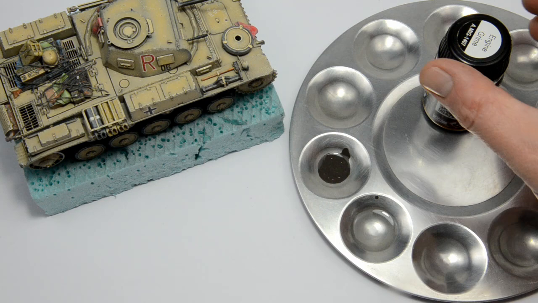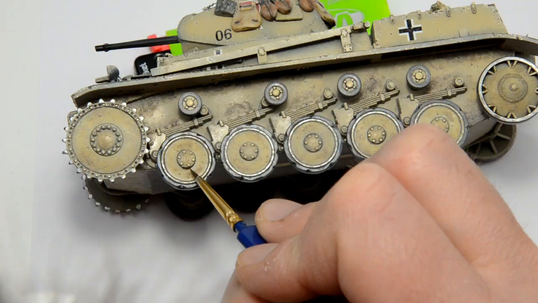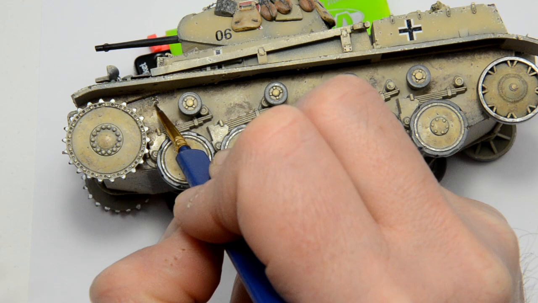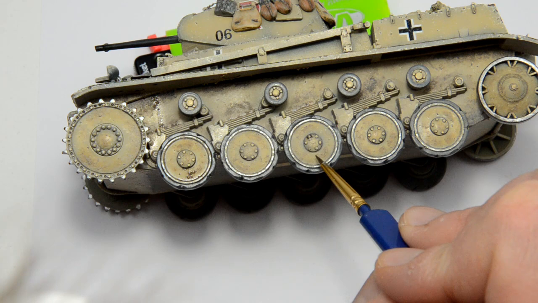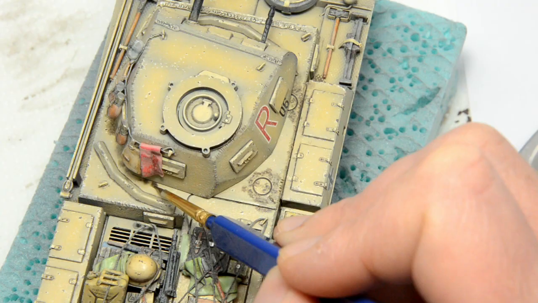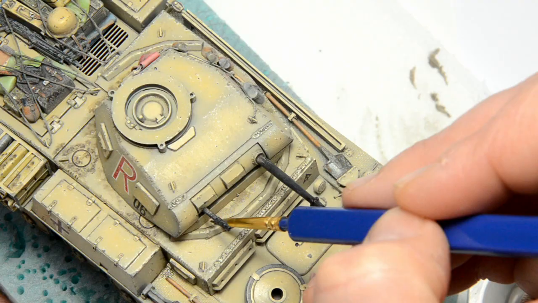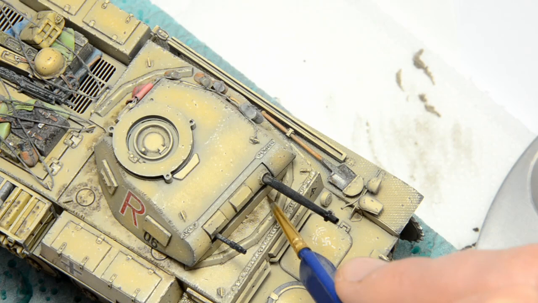We need some grease and oil leaks. I used ammo engine grime for this. Those effects are basically thicker enamel washes. It was the first time for me. I will advise you to thin them down. So, start with a thin mixture in places where those leaks should be. Look at some references and try to choose logical places. When the thin application is dry, you can go on with a thicker mixture. Clean away the excess, apply it again, thick, thin, here, there, up, down. As I said, I am not giving you instruction, because I am still learning them. Next time, hopefully, I will be able to show you a proper approach.